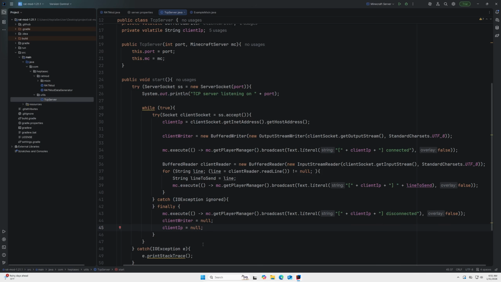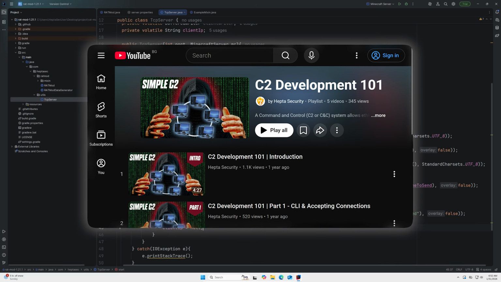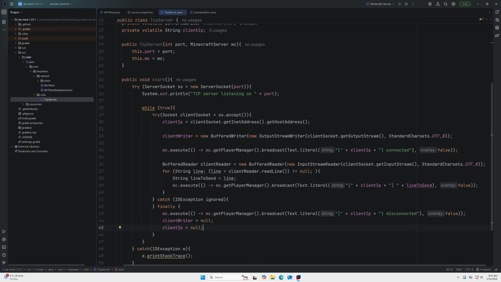If the socket is closed, we no longer need these. Now, to keep things simple here, we are going to only accept one client connection. Obviously, we could configure it like a C2 where multiple agents can connect, and we can then select which one we want to control, similar to our C2 development series if you want to check that out. But here, to keep it as simple as possible and as little code as possible, let's just accept only one client.